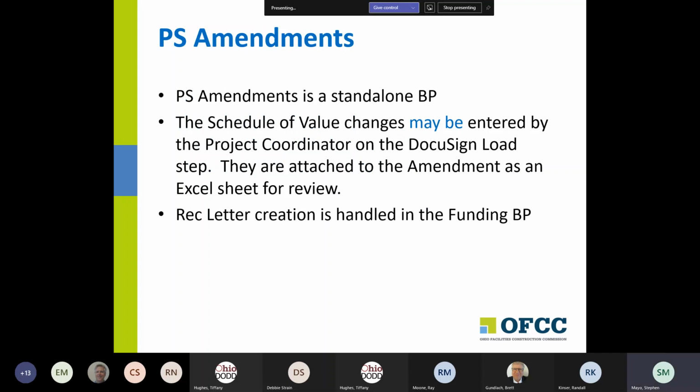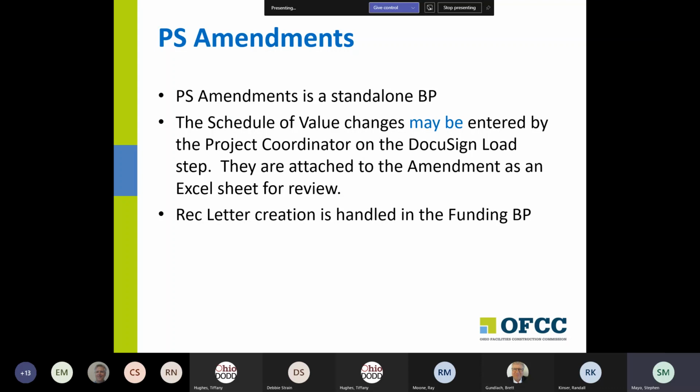PS amendments is a standalone business process. And one of the things that we've done here, and we've actually done this on several business processes, is we've allowed the schedule of values to be attached in a spreadsheet as opposed to loaded at the creation step of the amendment. And then the project coordinator will use that spreadsheet to upload it.